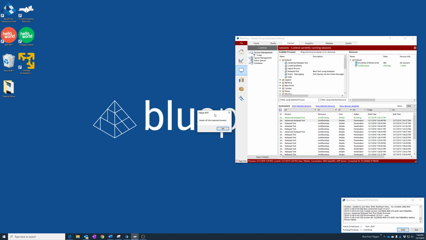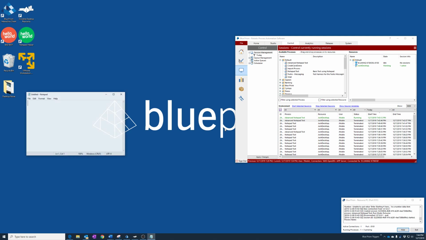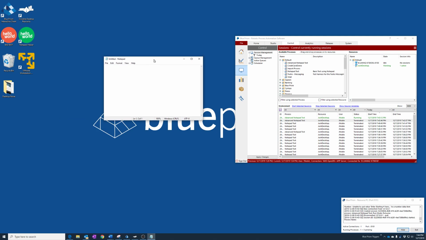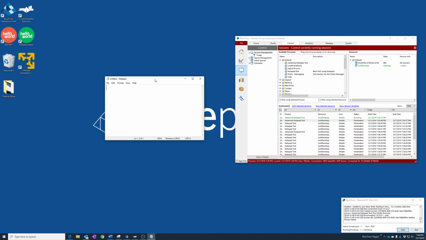And the next pop-up that comes up on the screen, that we showed how to integrate and how to build, is this note that says hands off the keyboard, human. And I'm going to click OK on that. Again, this is styled very differently than that last one. But then it's going to bring up my notepad on the screen, and that local runtime resource, that local robot, is going to start with my Hello World 15 entry. Now, of course, this isn't an overly helpful actual business process, but you can see where you can start to integrate these back and forth interactions for an RDA deployment where you do need to have that dialogue going back and forth.